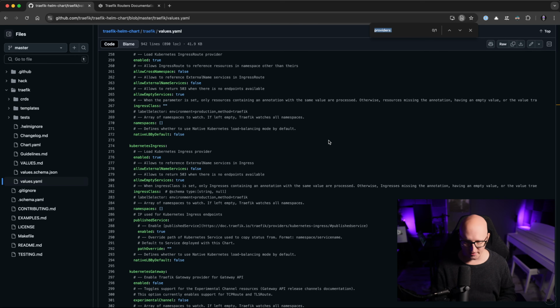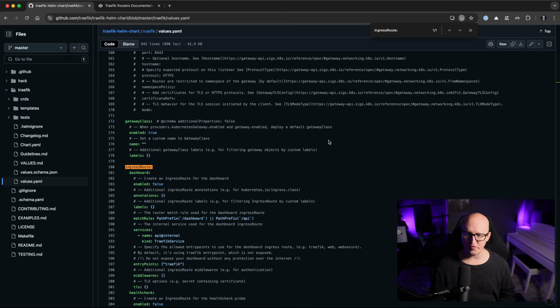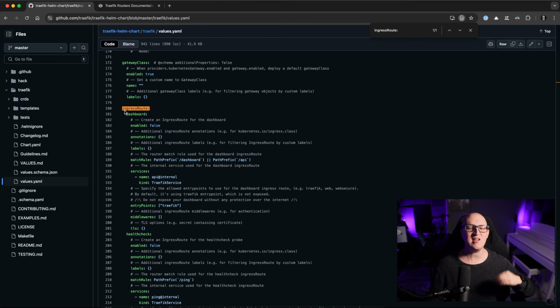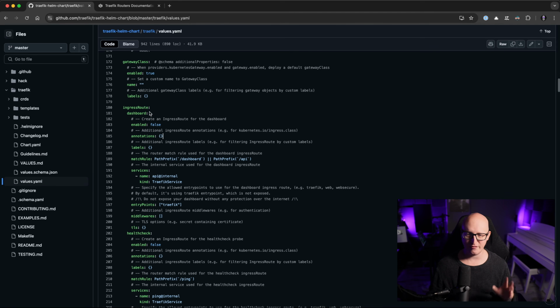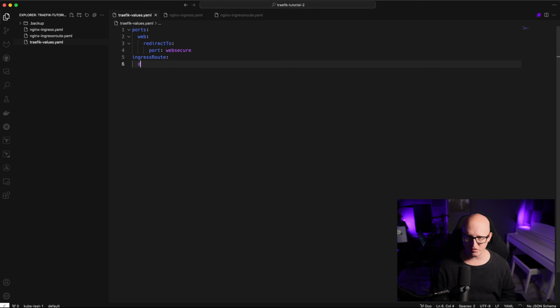And yeah, you can do that. In the Helm chart, there is a setting for ingress route that will automatically create an ingress route for the Traefik dashboard. Note, don't do this in production, so don't expose the Traefik API or dashboard insecurely. By the way, in some future videos, I will show you a better way how to protect this with user authentication and so on, but that's a topic for a different video. So let's customize those settings here to expose the dashboard.